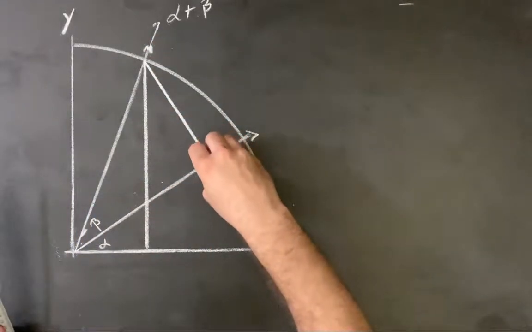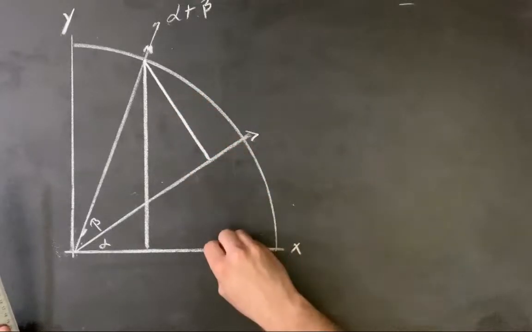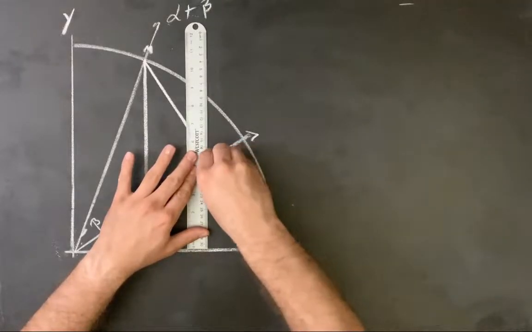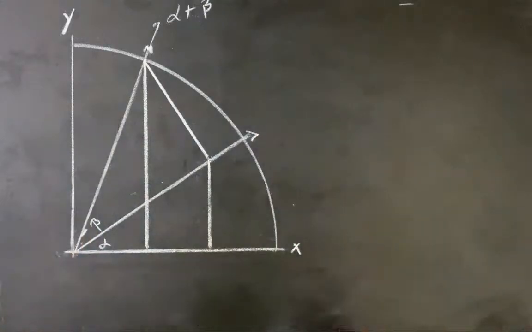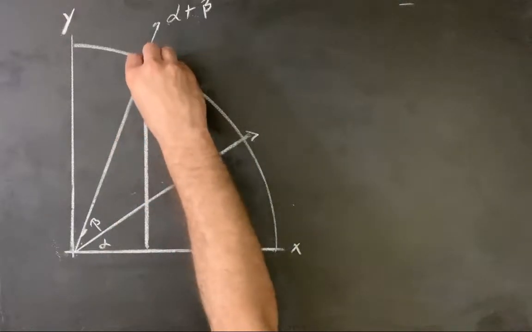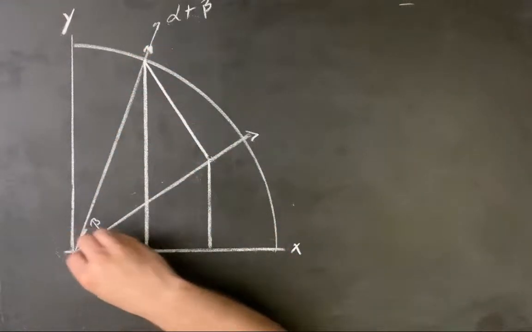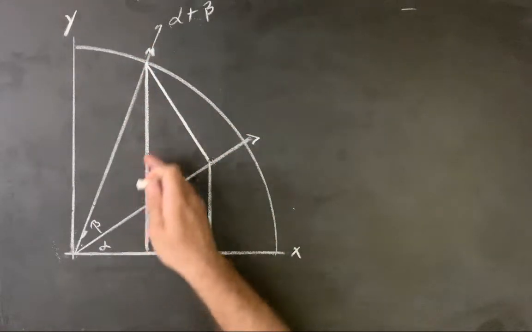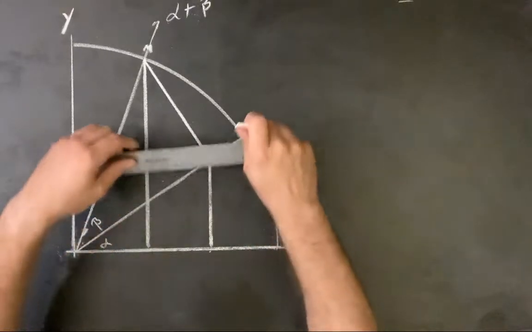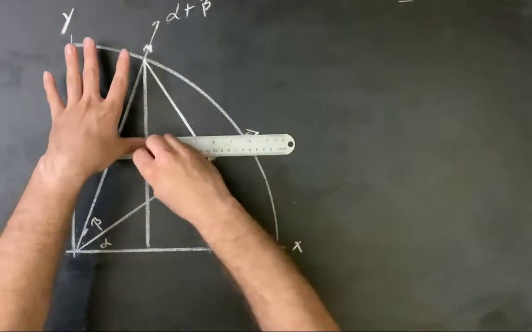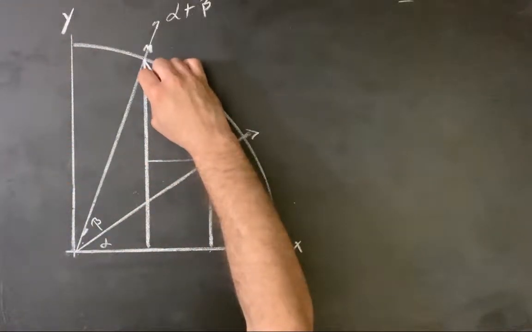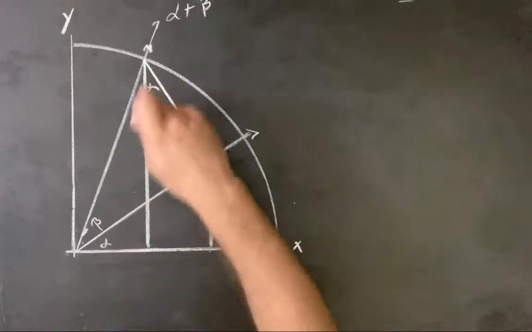And I'm going to project this line down to the x-axis. Okay, so there's one other piece that we need to do, and that's we're going to fill in a similar triangle from here to here. So I'm going to draw a perpendicular line from this line over to the point here. And we're able to see that this angle here is angle alpha because we projected angle alpha from this line down.